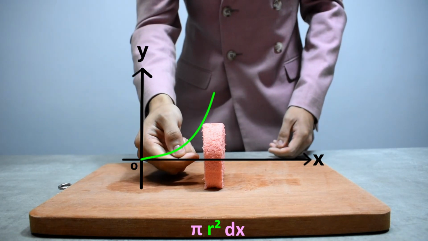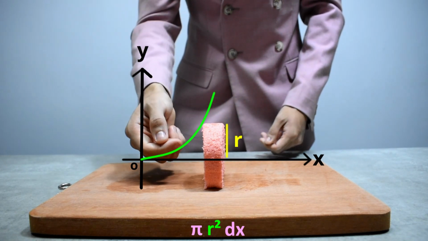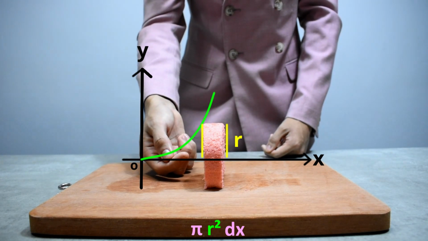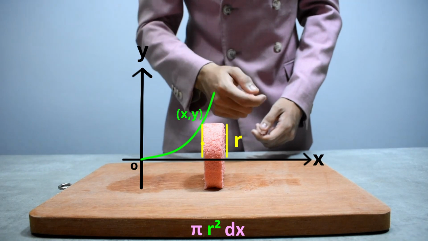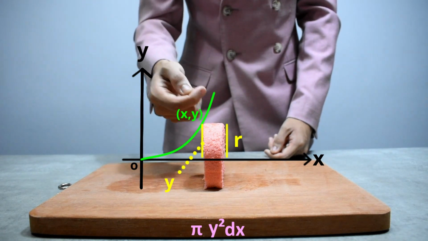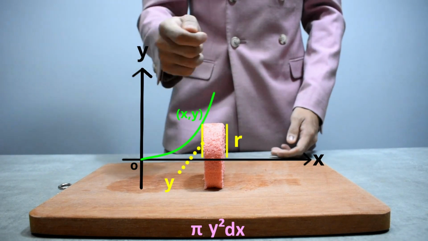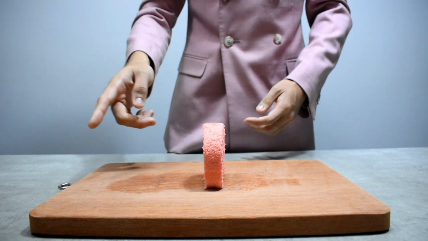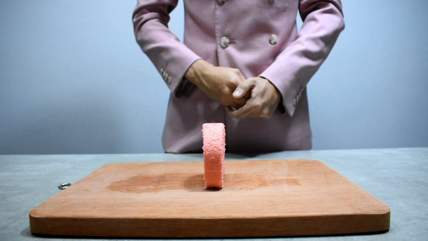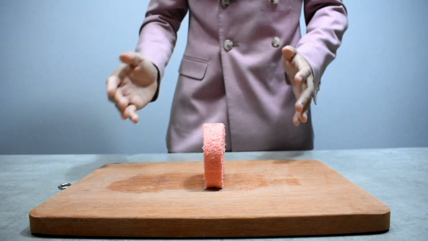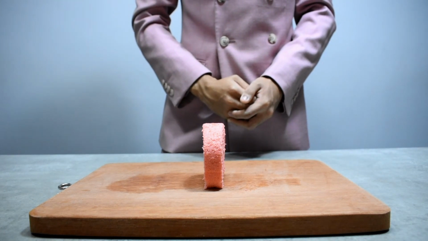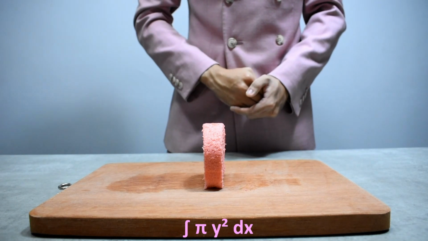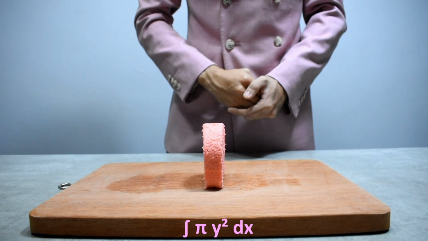Now, onto the radius. Looking at the disc, their respective radii stretch vertically upwards from the x-axis to the graph. Since the point on the graph is given as (x, y), the radius is simply y. And we then have the volume of one disc as pi y squared dx. Similar to the Riemann sum integral where we add an infinite number of negligible width rectangles and obtain an integral, we add all the volumes of the discs with negligible width and obtain the integral of pi y squared dx for finding the volume of revolution about the x-axis with the disc method.